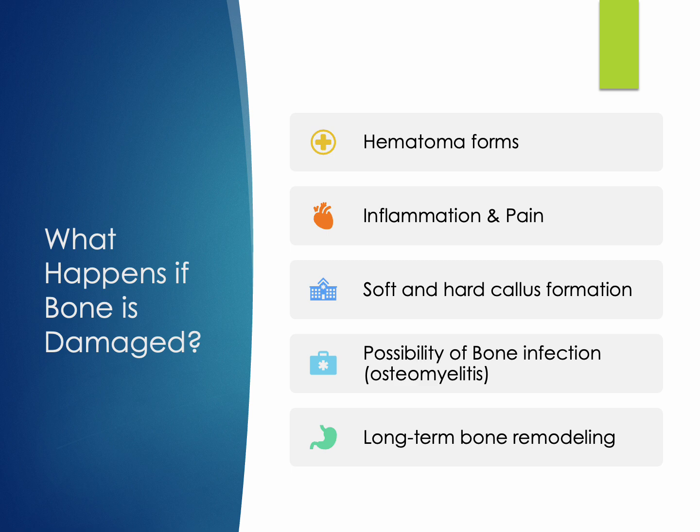And then long-term bone remodeling happens, and that's the final stage of bone healing, and it can continue for several years after initial injury. And during this process, the hard callus is reshaped to more closely resemble the original bone structure. And the osteoclasts, the bone resorbing cells, remove excess bone tissue, while osteoblasts continue to lay down new bone, making the repaired bone strong and functional again.